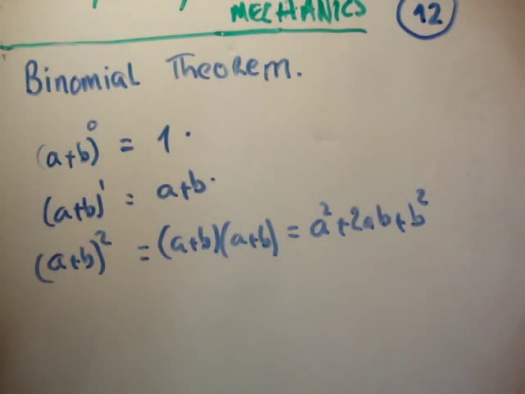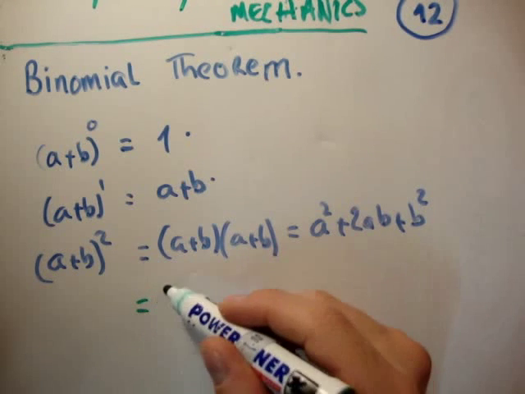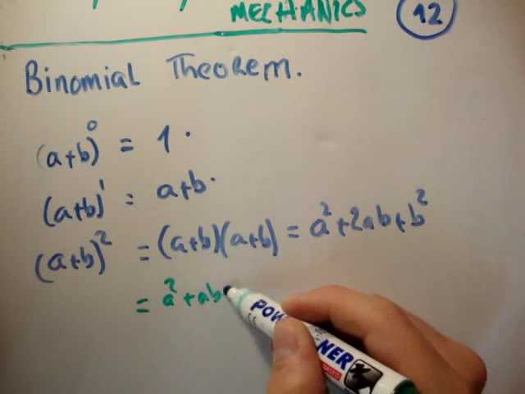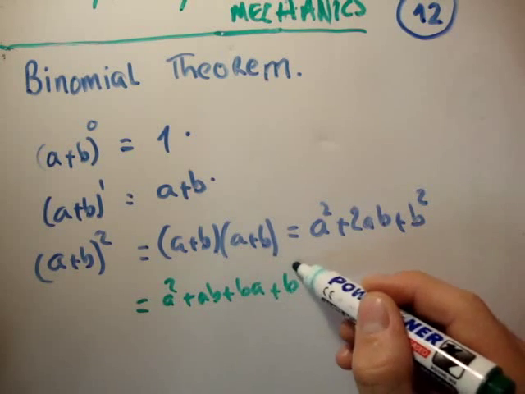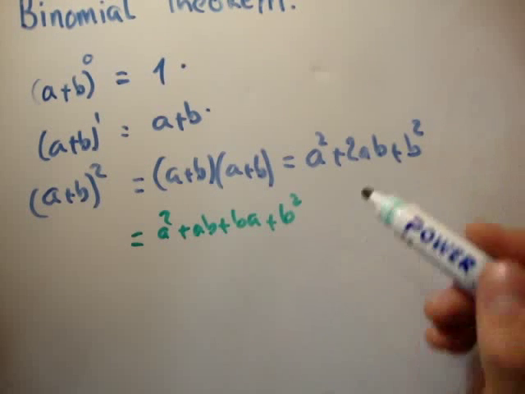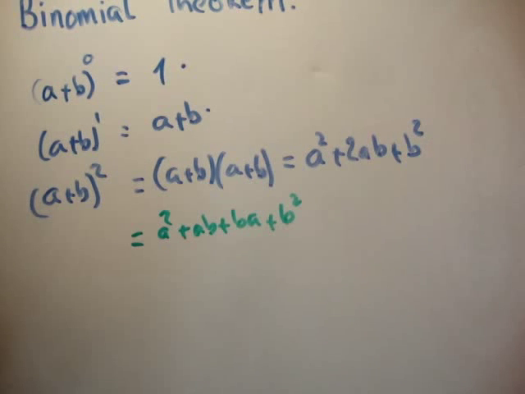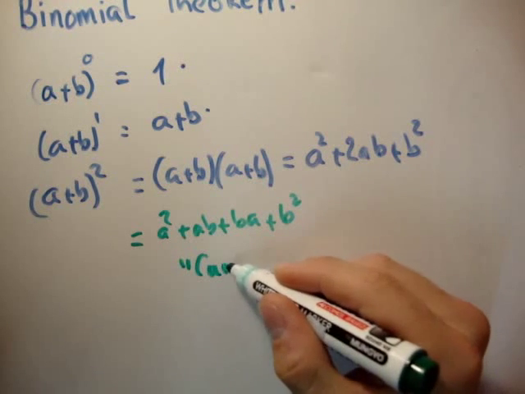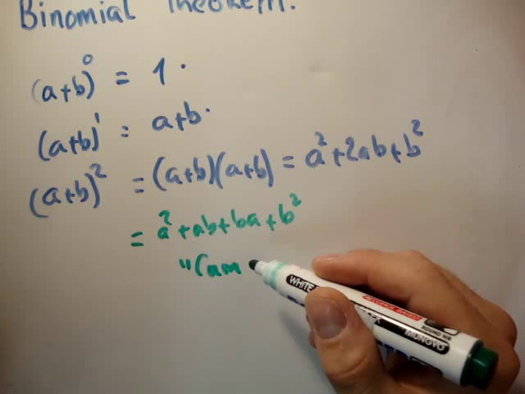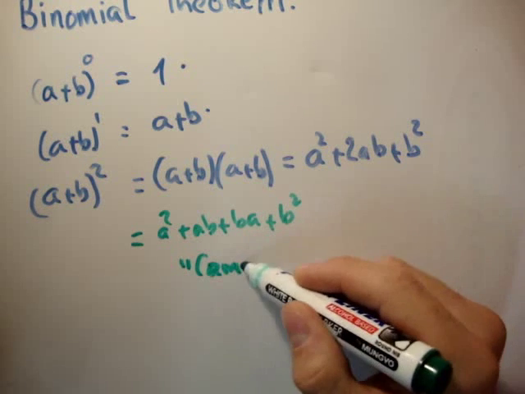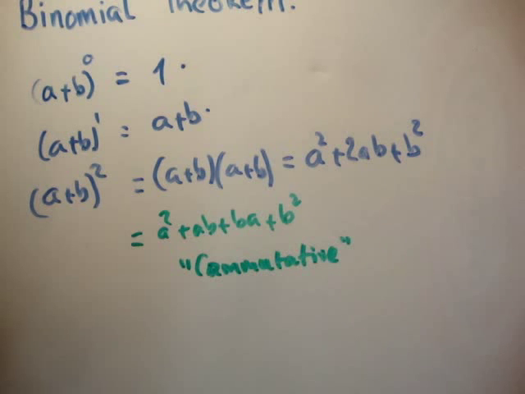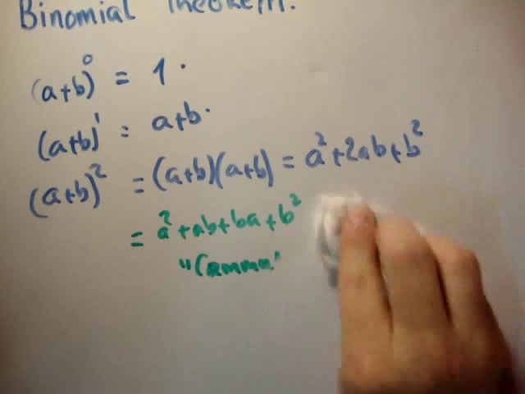Now, just while I'm here, it's actually not as simple as that. It's actually A squared plus AB plus BA plus B squared. And because AB is equal to BA, we get this 2AB. If that holds, it's called commutative, C-O-M-M-U-T-A-T-I-V-E. Now, not all things are commutative. If you're talking about quantum mechanics, most functions don't commute. But anyway, that's just an aside.